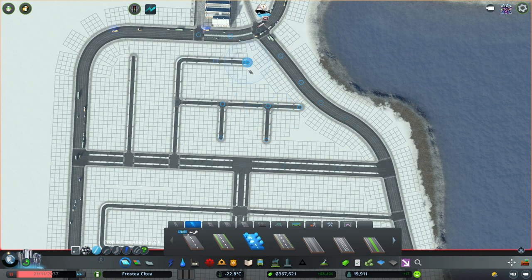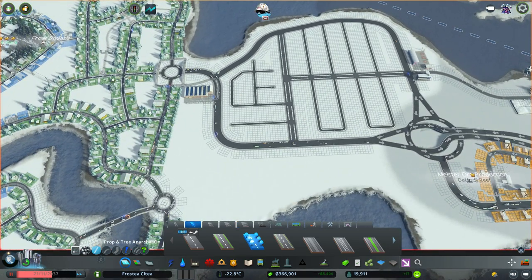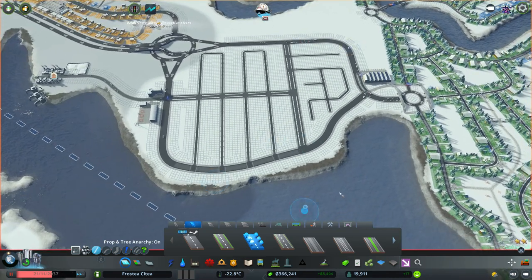There we go. Excellent. Should we connect that one to there? If I have that come out like that and then go across. Yeah, why not? And then that little bit out there. Yeah, there we go. Excellent. Good, good, good. So that's going to fill that up.